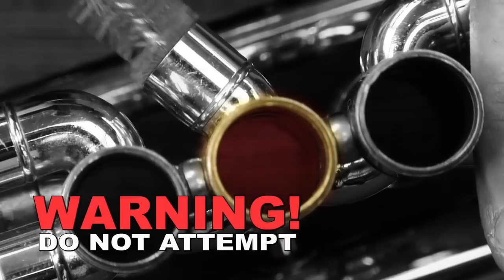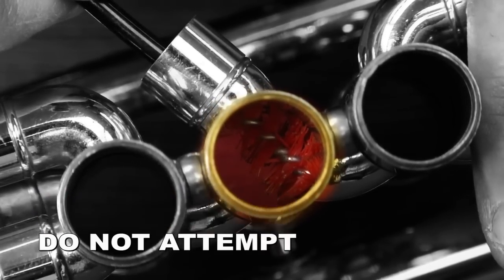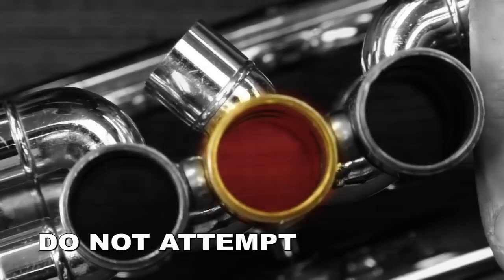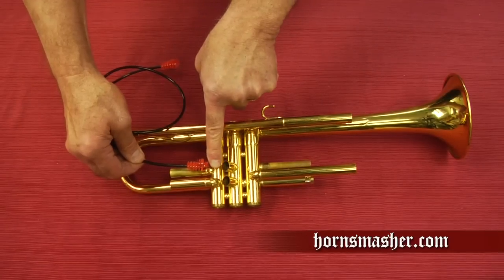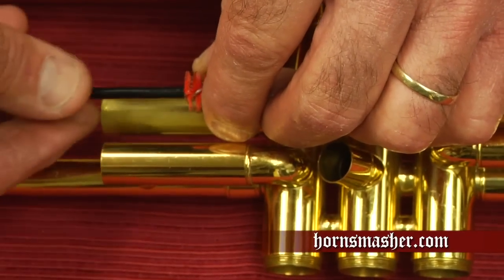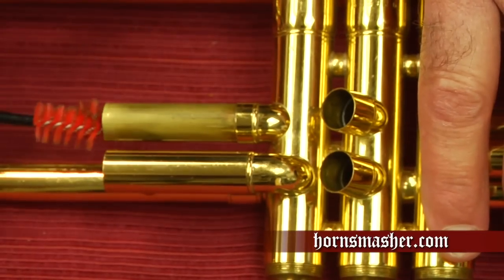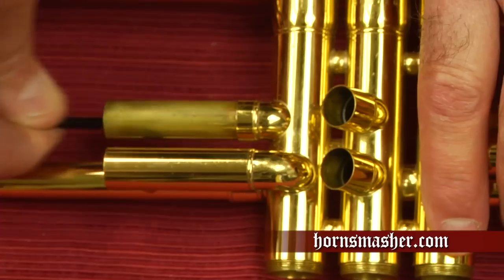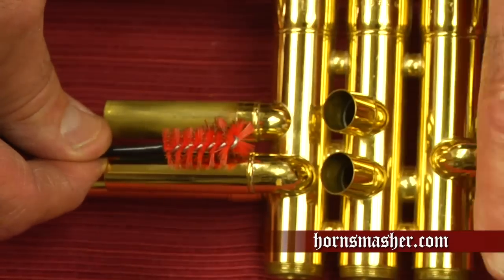It is important not to let the end of the snake bottom out into the valve casing. The end of the snake can cause a burr on the inside of the casing, which may cause the valve to jam. Next, lay the snake on the top of the slide with the brush end just before the valve casing, and use your fingers to grab the snake at the end of the tube. This way, you will have a physical stop that will not let the end of the brush go into the casing when doing the back and forth cleaning.